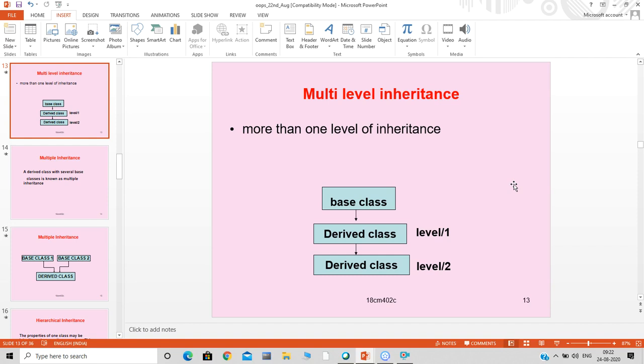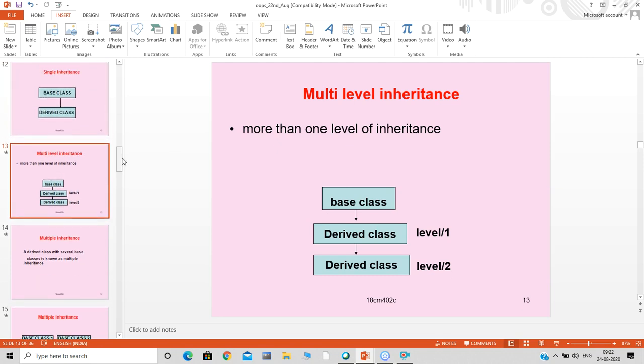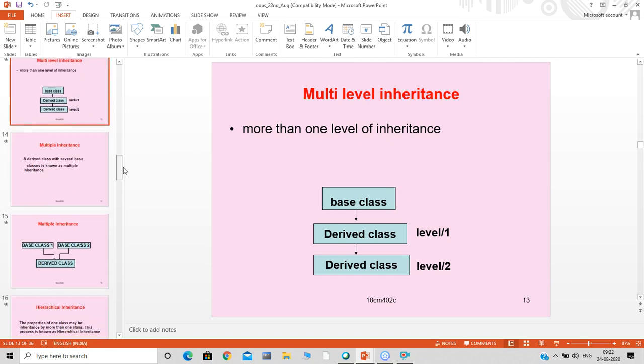But if you also remember this diagrammatic representation, then even if you get stuck in the middle of a particular code implementation, you can go back and see this diagram, and easily come forward with your code. So this is the main thing when you are writing or explaining any of these inheritance types.